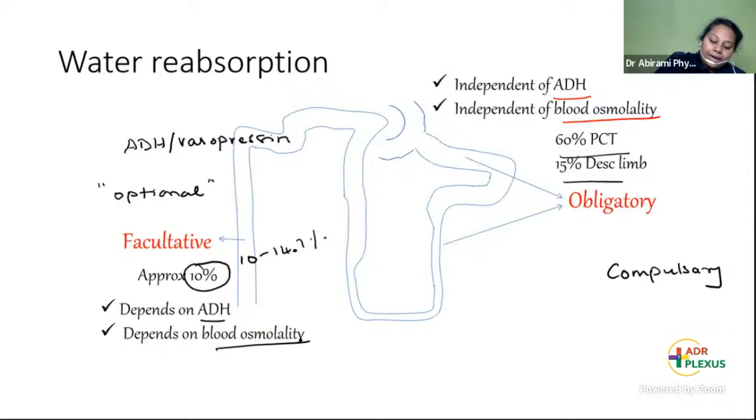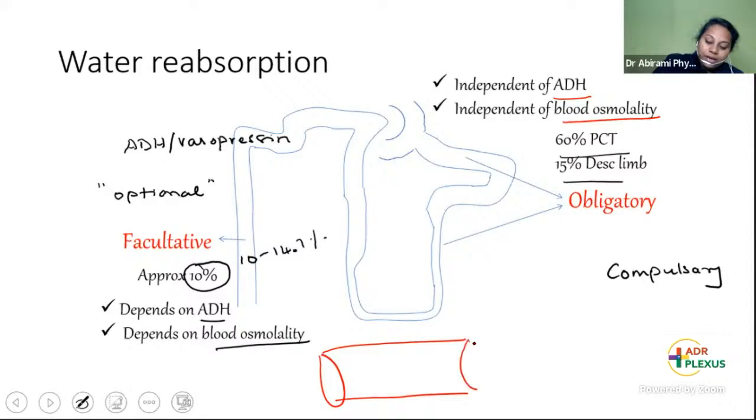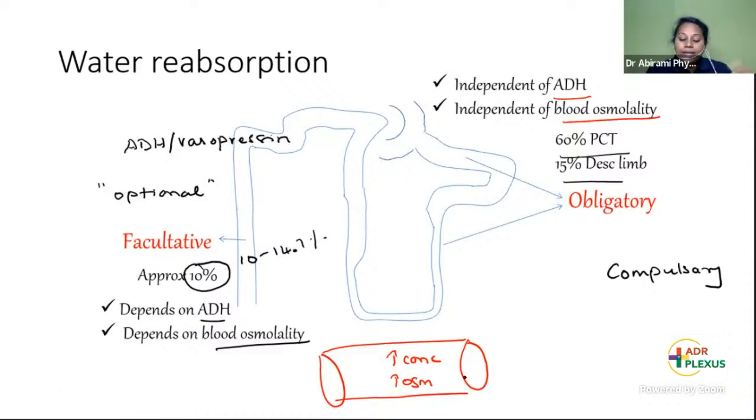And why is it dependent on blood osmolality? See, that is because when will ADH be produced? So let's say this is the blood. Whenever the blood concentration increases, or I can say whenever the blood osmolarity increases, it means blood is becoming very thick. So quickly ADH will be produced. It will reabsorb water, add it into the blood, and it will dilute the blood. So ADH secretion is dependent on the concentration or the osmolarity of the blood. So that is why facultative reabsorption depends on ADH. ADH in turn depends on blood osmolality. So this is about the 2 types of water reabsorptions that take place here.